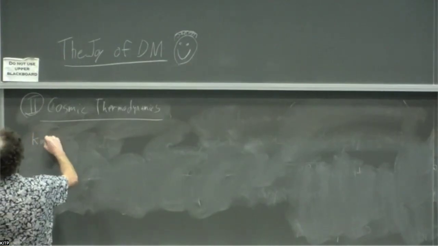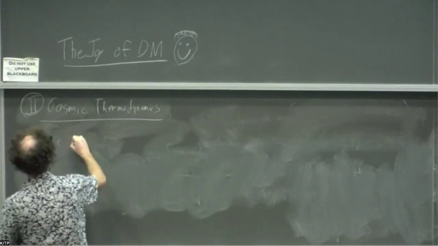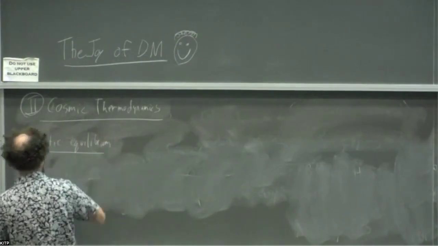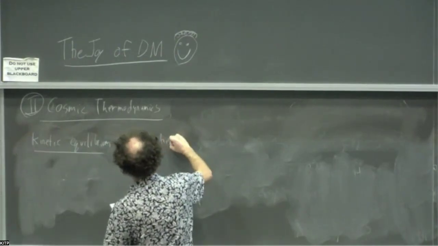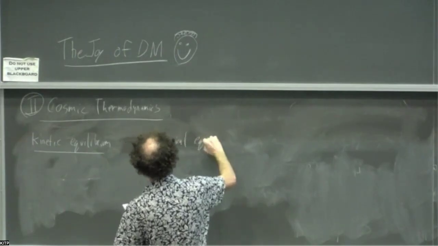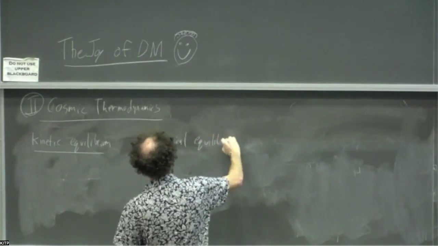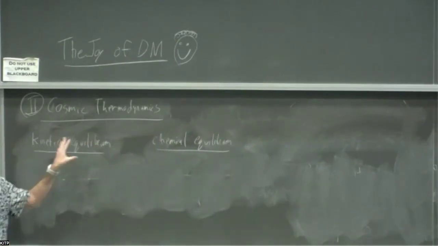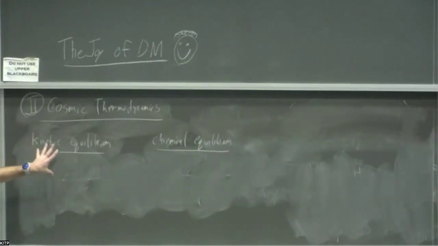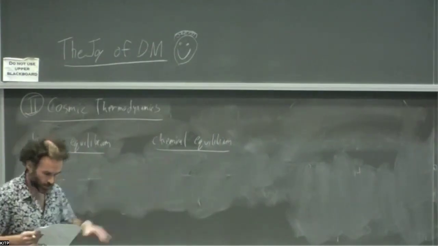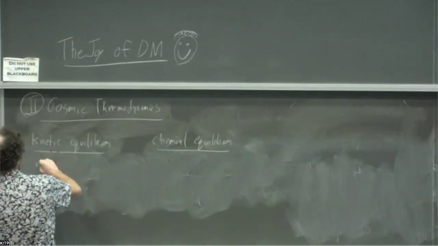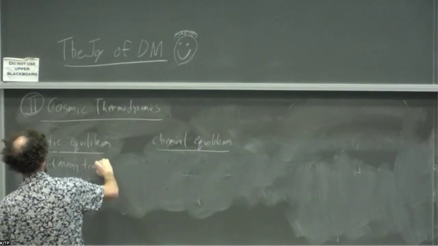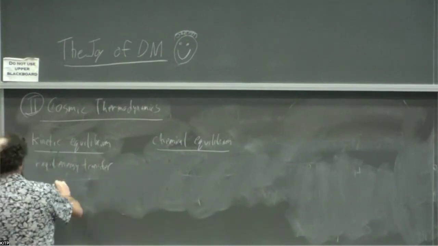Okay, so we'll be talking about models that are in equilibrium. It's important to distinguish between the different types of equilibrium. There's kinetic equilibrium, and then there's chemical equilibrium. Sometimes when people say thermal equilibrium, they mean a combination of these two. I don't really like that phrase, so I try to always make a distinction between kinetic and chemical. Kinetic means rapid energy transfer, which brings things into the equilibrium distribution.